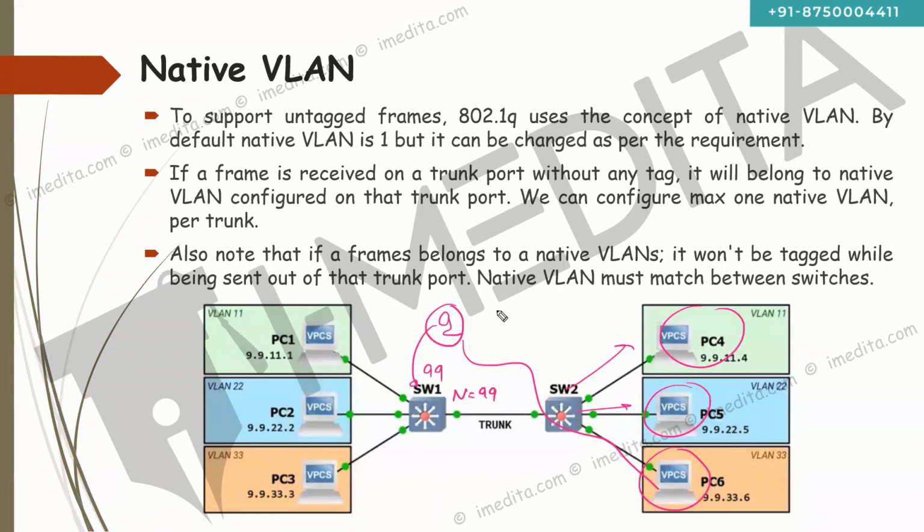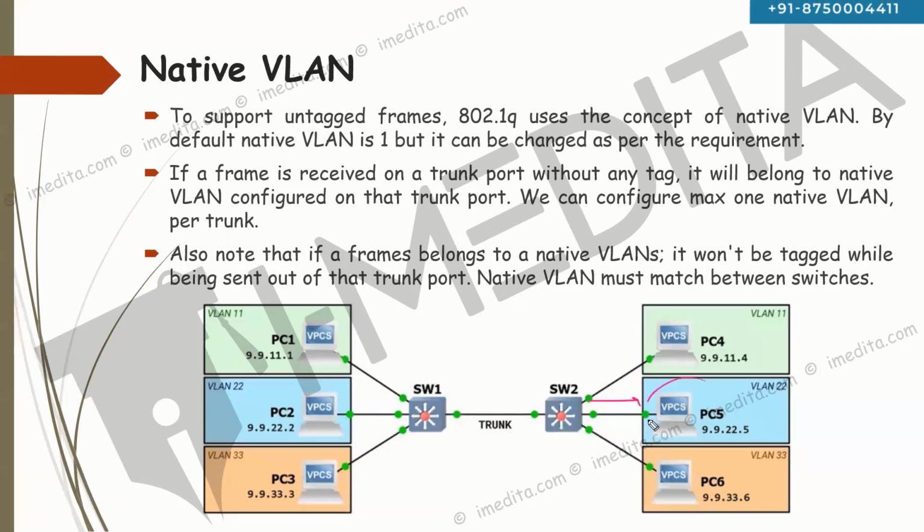The attacker will just generate the traffic. It will tag that traffic with a VLAN membership, such as VLAN 22. Traffic will arrive here. This port is an access port, belongs to VLAN 99. Traffic will pass through the trunk link. The same VLAN is configured as native on that trunk link, so the traffic will be sent as it is towards the neighboring device. When this neighboring device receives the traffic, it has a tag number 22. Traffic will reach the user in VLAN 22, and whatever type of attack the attacker wants to perform can be done. So it's more like a vulnerability.